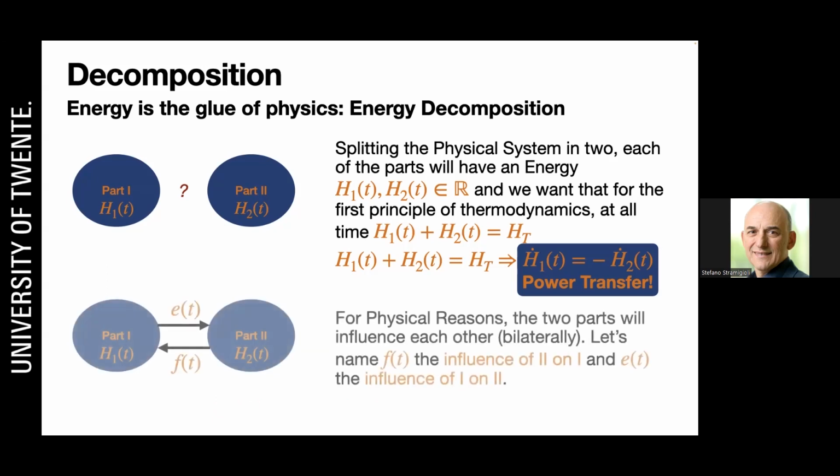Okay, so what we do is, and another thing we know in physics, by the way, is bidirectionality. If two systems interact, it's always a bidirectional exchange, action-reaction. This is the embodiment of Newton's third law. I don't know what these quantities are mathematically. I just know that part 2 has a causal effect on part 1, which I call e as a function of time, and the other one the other way around.